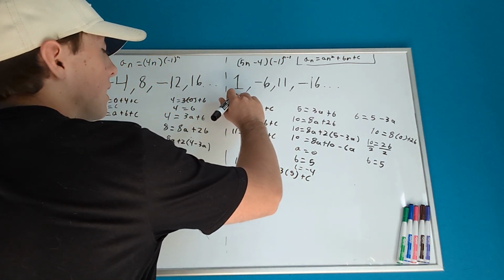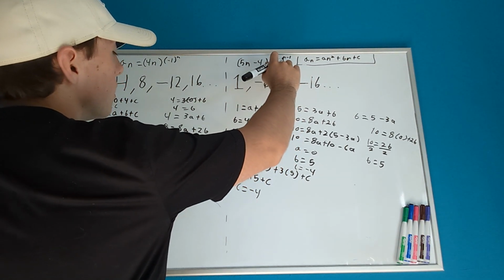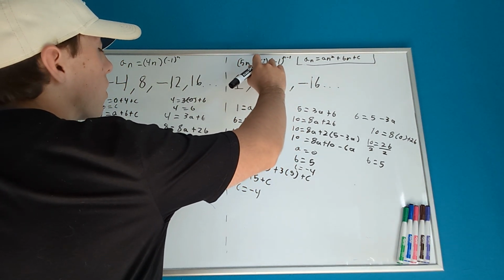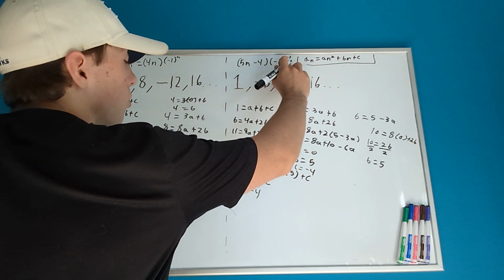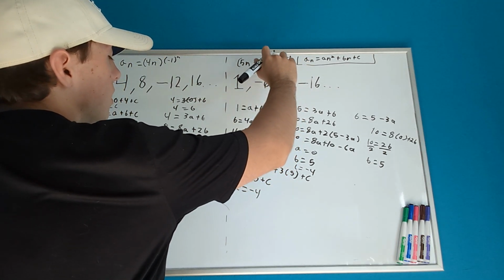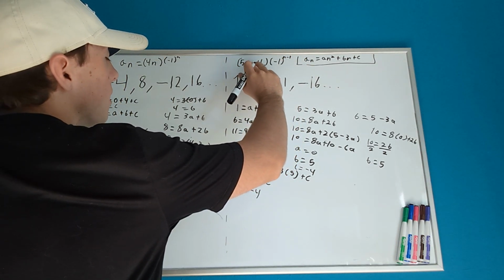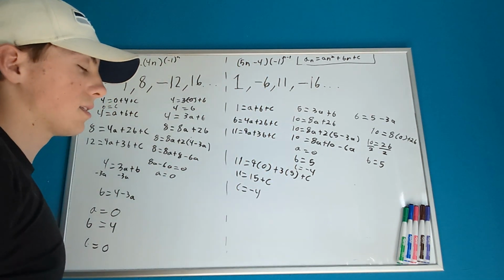So then when n is equal to 1, this is to the power of 0. Anything to the power of 0 is 1. Then you get 5 minus 4 equals 1. All right? Then n equals 2. You get 2 minus 1. -1 to the power of 1 is just -1. Then we take 10 minus 4 is 6 times -1 is -6.